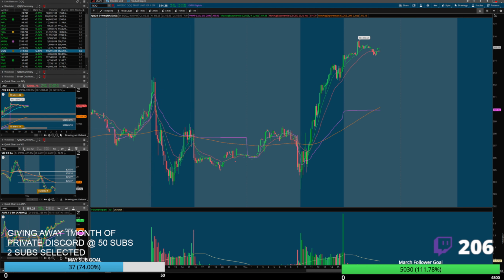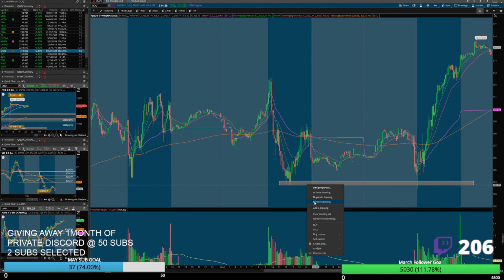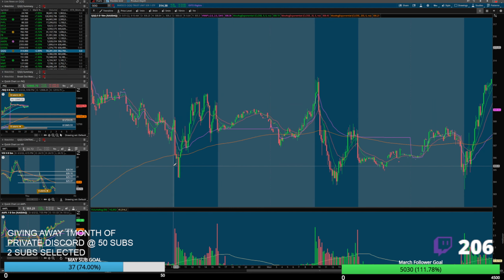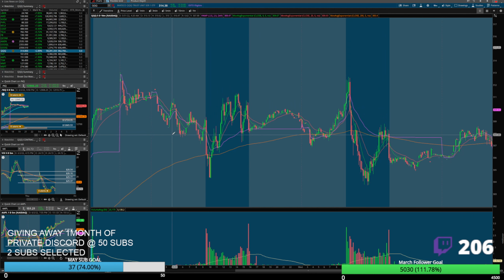And someone also asked, for how long can we use the zone? If it broke the zone, is it not useful anymore? Not really, because you can see inverse head and shoulders, right? This zone was technically broken through, but it was a fake out breakout. Right here, this little pivot, lower wick, it's broken through, but it pops up, comes back, bases, and then moves further, and they use it later in the day right here. So, guys, it's contextual.